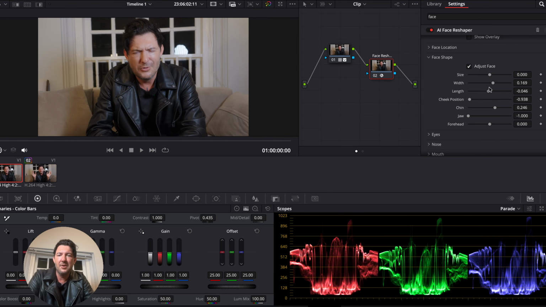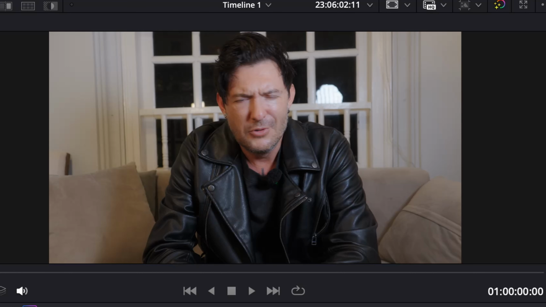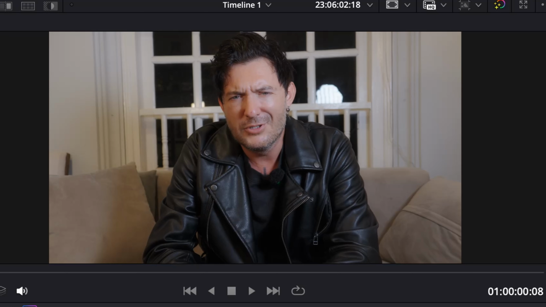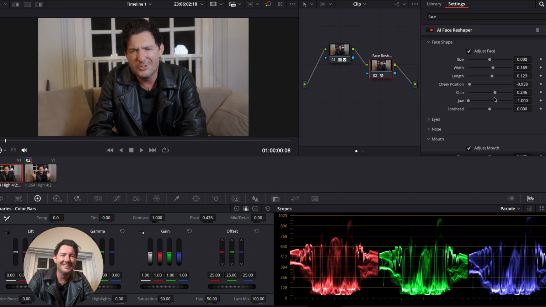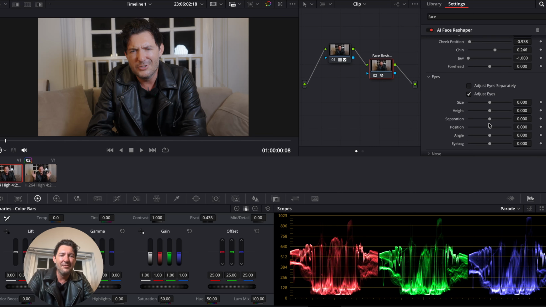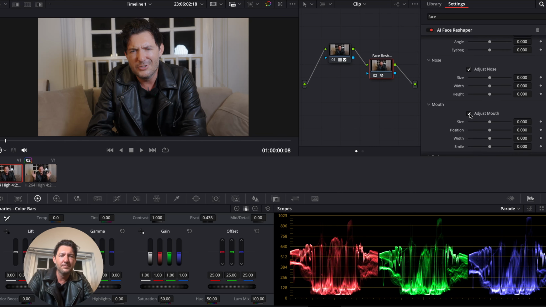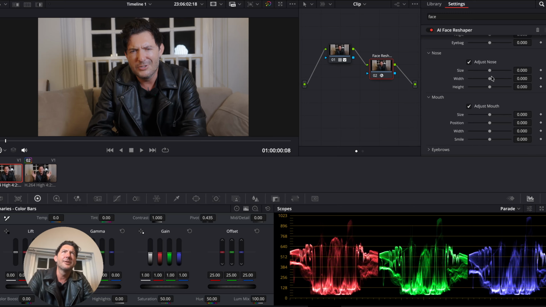The length of my face. Oh, okay. Then we've got the look. I'm gonna move the frame forward a bit so we can see my face. Now the nose. Personally, I think I've got a bit of a big nose. We're gonna adjust this. We're gonna make this a little thinner.